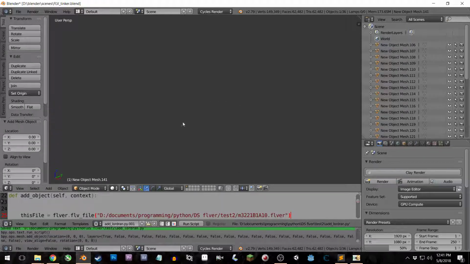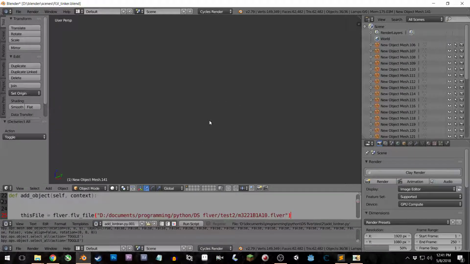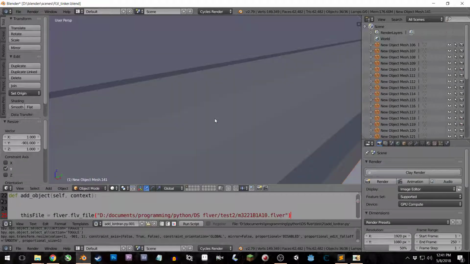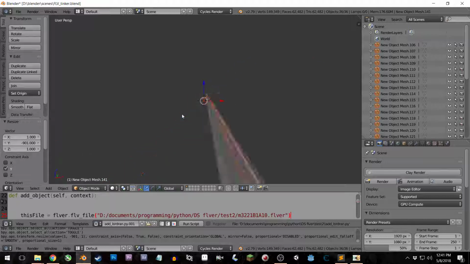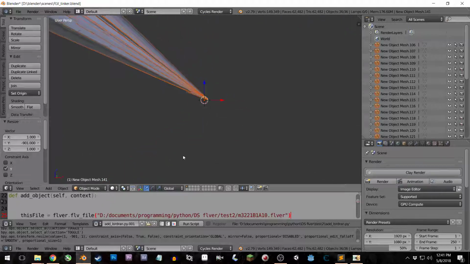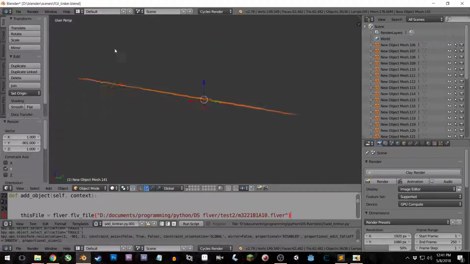So I'm just going to load a model here. For some reason right now they all come in rotated on the x-axis 90 degrees and scaled or flopped on the y-axis. So just doing a little manual fixing of that. And clearly something is wrong here, right? This can't be right. What is this?